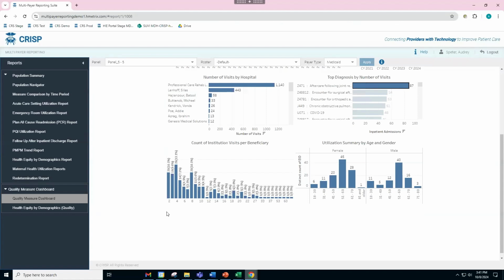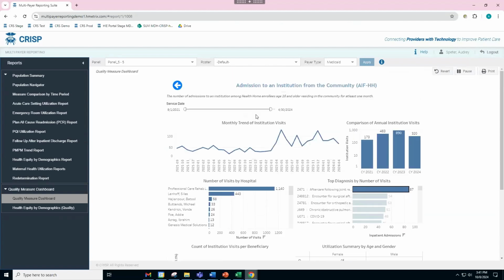And at the bottom, we're looking at count of institution visits per beneficiary. So this is effectively saying how many institution visits are appearing per beneficiary. So for example, we have 20 beneficiaries that have each had 8 institution visits in this time frame I'm looking at, which is almost 3 years.